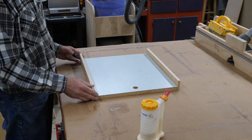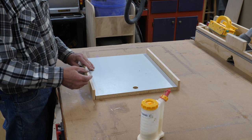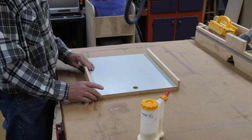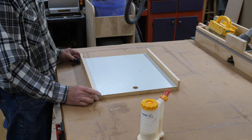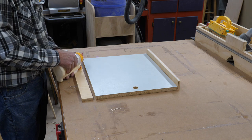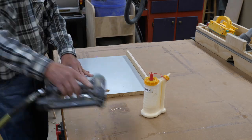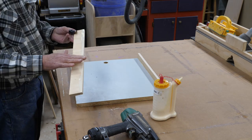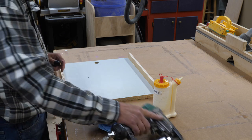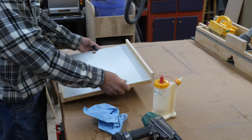I'm going to put some pieces of half-inch Baltic birch on each side to give it a little bit more strength, because I'm not a real big fan of particle board. In fact, I'm going to glue and brad nail this, and then I'll probably, when I put my drawer slides on, use some long screws so they go well into that particle board, because that's not the strongest stuff in the world for holding screws. So I'll get these little sides brad nailed on here and glued. I'll probably still put some glue clamps on those just to make sure. Yeah, the bottom's kind of nasty looking, but we're not looking at that part.